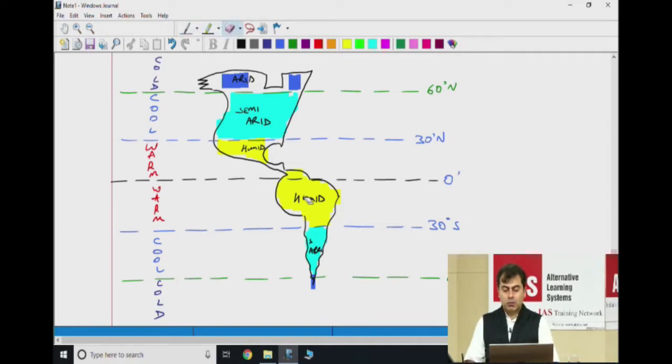I do not know. For convectional rain, what do we need? We need hot conditions and water. There should be water also, and it should be hot also, hot and humid. I am sticking very much to the basics. I do not know what logic you apply. So the region which is hot and where a lot of water is available because of the Amazon is this. So here a lot of rain happens. This area, a lot of rain happens. This is called the equatorial rainforest. Not up to 30 degrees. No, sorry, this is not true. I do not know where you're reading that.